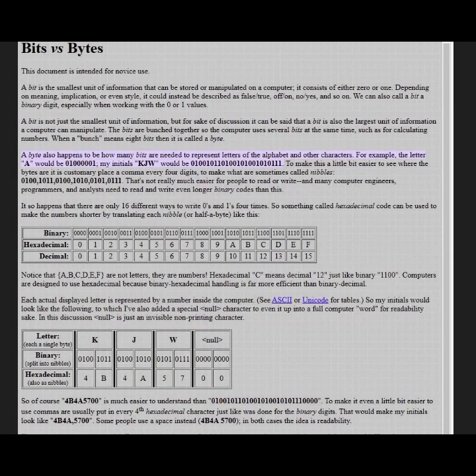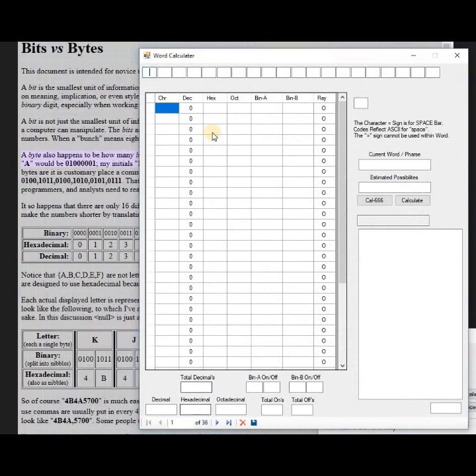Now, what I did is I wrote a program that would allow me to enter a word or phrase, and then it would go and get the decimal, the hexadecimal, and the octal of that character from that ASCII chart. And the idea was that I wanted to add those figures up to see if I could get something down here to total to 666. That was my thinking. So that's what this is.